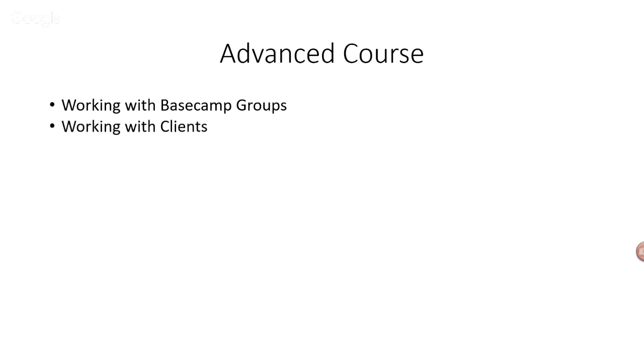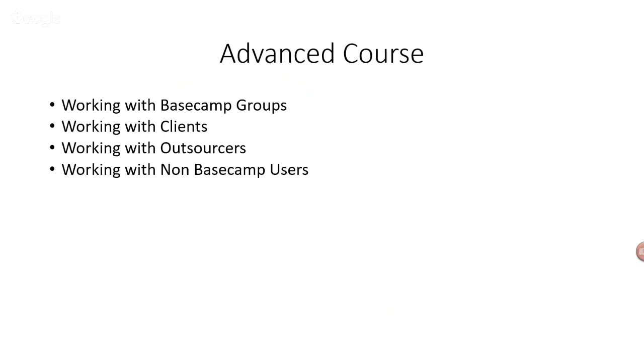Now, there is an advanced course, and the advanced course is much different. What we're going to do is talk about working with groups. And again, a very important reason why you want to do that: if you want to work with an outside client and you want to have them involved in your Basecamp project, but you don't want to show them everything that you're doing, there are ways to do that inside of Basecamp. We're going to show you how to work with outsourcers, because outsourcers fall someplace between your actual team and somebody who's working from the outside. I'm going to show you how to manage outsourcers.